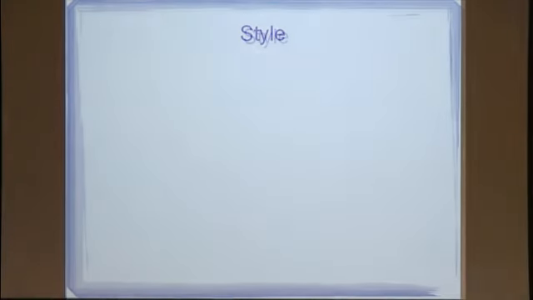All right, so style. I can teach you how to technically create a website. I can teach you how to format text with colors and so forth, but I can't teach you style. Style is something you're going to have to create for yourself. WordPress doesn't create graphics. All I can say is that when you look at a website and it matches what you expect for its style, that's probably a good page. And if it doesn't, it probably needs some more work. So how do you gauge style?